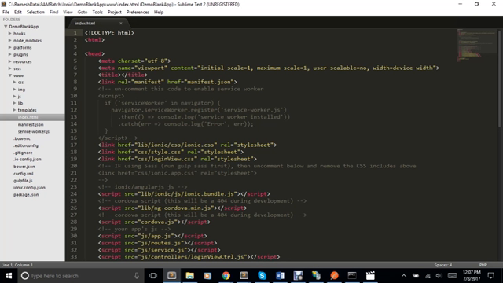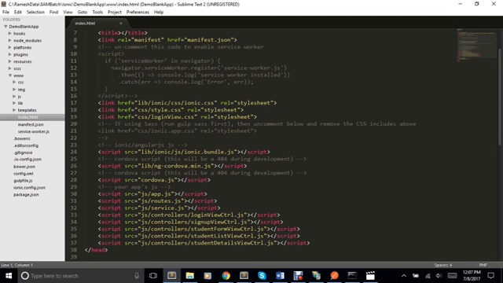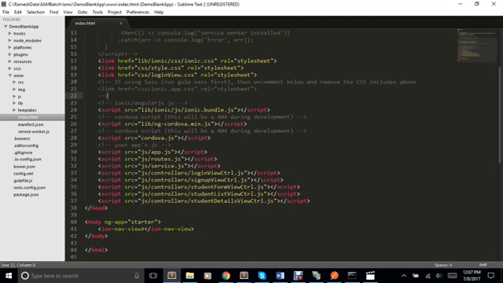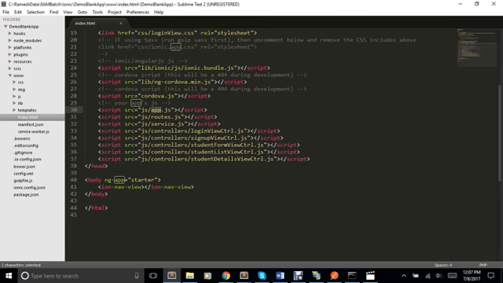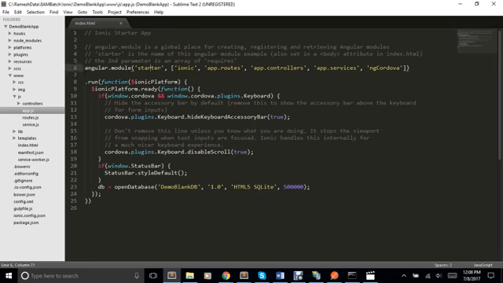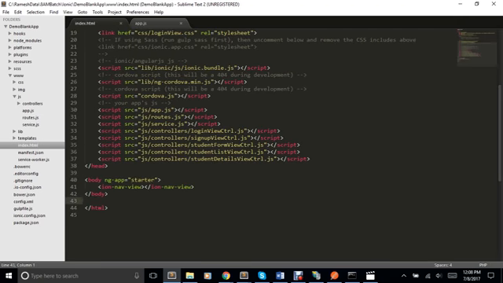So, Ionic application. How to start an Ionic application? Once your project folder is completely created, let's start with a blank page. The first thing you need to check is ng-app. It's connected to which application? In the JS folder, app.js, the module name is starter. So okay, ng-app is matching with starter, so automatically the Angular application is loading.